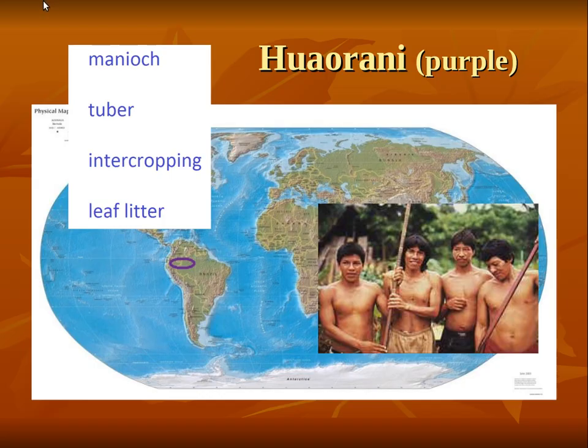The Three Sisters system, which is something you might have heard of in American history, maybe in high school or junior high. Where they would plant corn, beans, and squash together, all in the same mound, right? And the reason they would do that is the squash would spread out on the ground and act as sort of a mulch and prevent weeds from growing. The corn would act as a trellis for the beans. The beans could snake up the corn. You didn't need to build a separate trellis. And they all worked together in terms of being able to grow more efficiently.